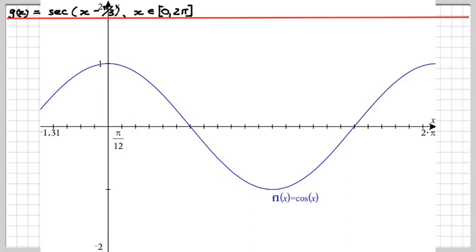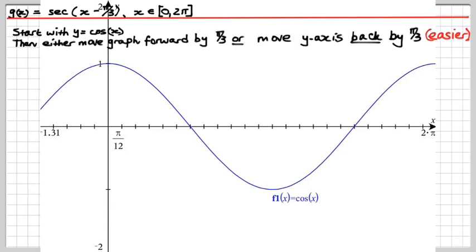For this one, you've basically got to translate the whole graph to the right by pi on 3, wouldn't you? But that's a lot of trouble, guys. So what I do is a little trick: I move the axes, the y-axis, to the left, which is the same thing. It's all relative, isn't it? So I start with y equals cos x, and that's why I've got this little bit of extra region up my sleeve here, because I'm going to move these axes back. And you'll see with great wonderment what will happen. So y is cos x.